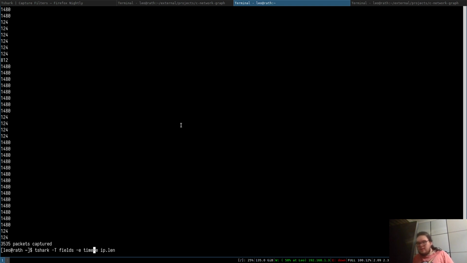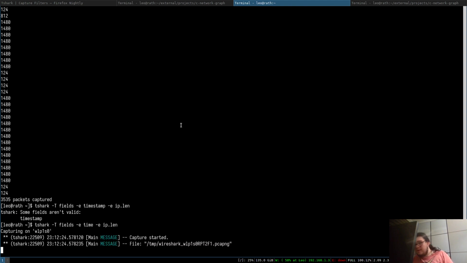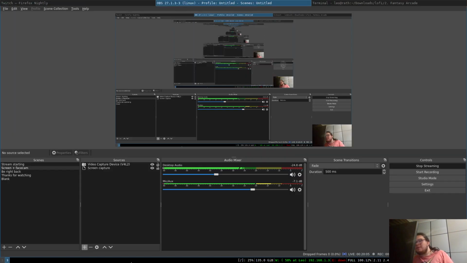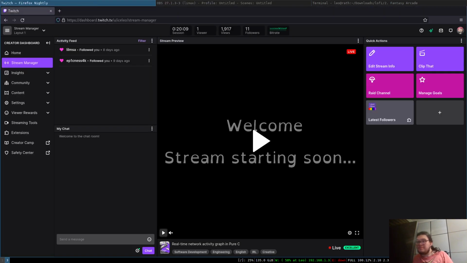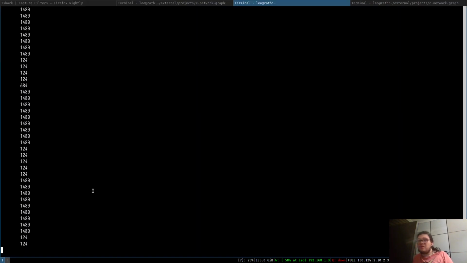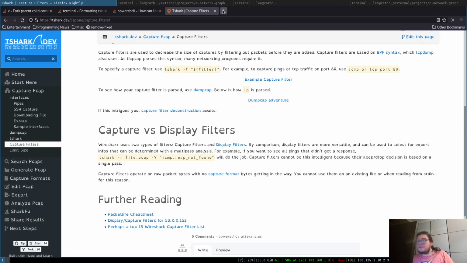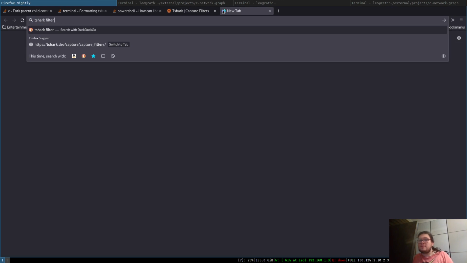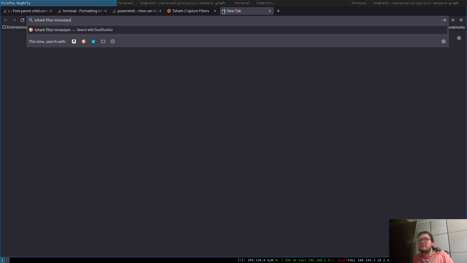So timestamp, maybe? Timestamp is not valid. Time is valid, but it's displaying literally nothing. Could be trying to decode everything as like network time protocol, perhaps. Let's see. tshark filter timestamp.